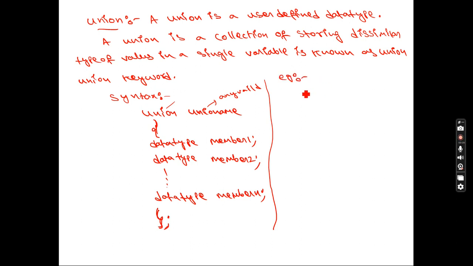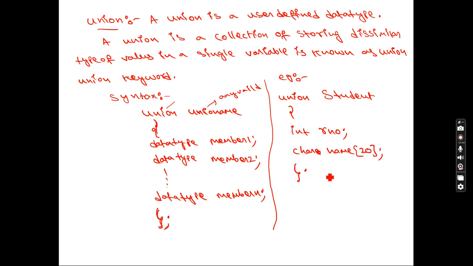Now I am explaining one example. I want to store student details, so I am going to create a student union. Union student. I want to store the student roll number, which will generally be an integer. The name I want to store is char name, suppose 20 letters for the name of the student.